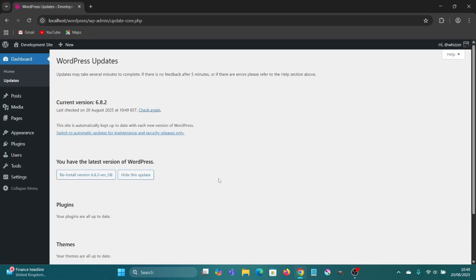And you can check here for your version of WordPress, which you have to be careful with when you're updating. Make sure all the plugins, your theme, and everything can support the new version of WordPress, otherwise don't update. I would advise you to do it manually, not auto.